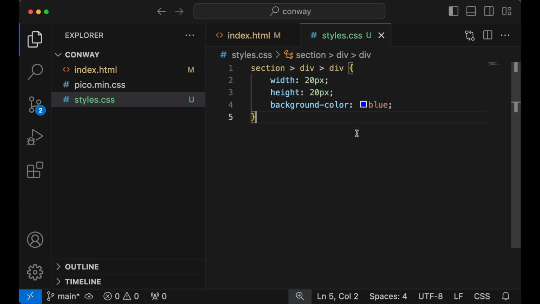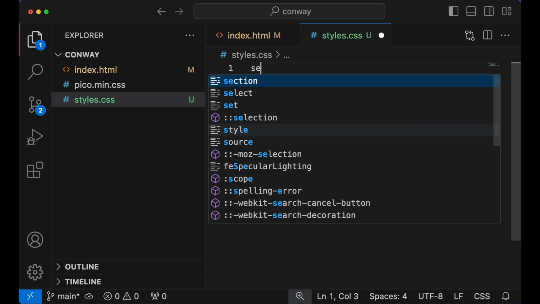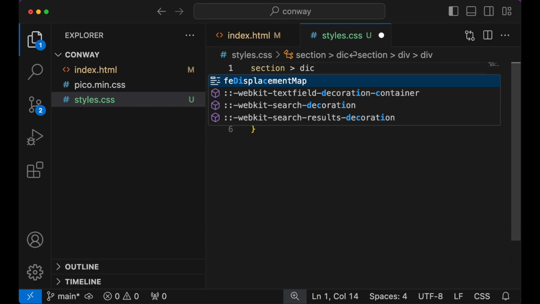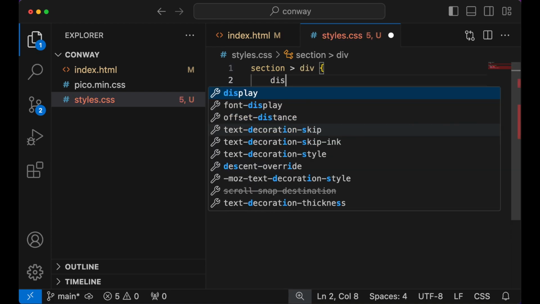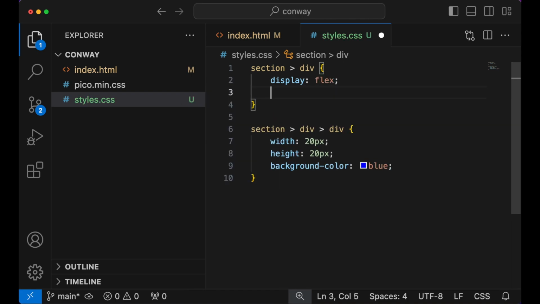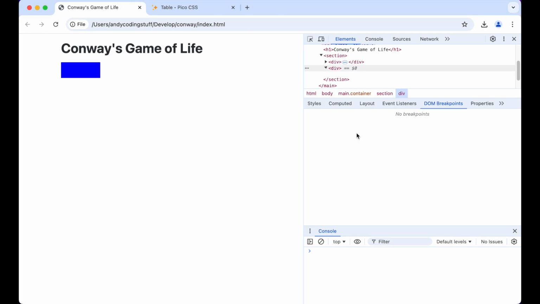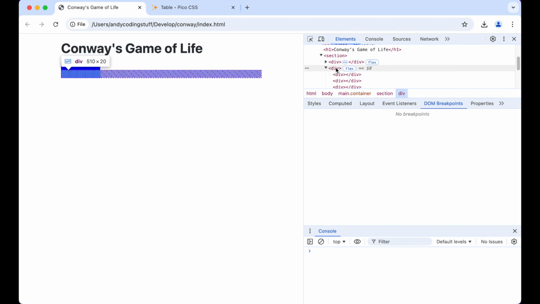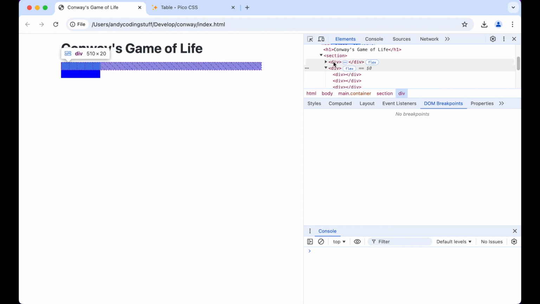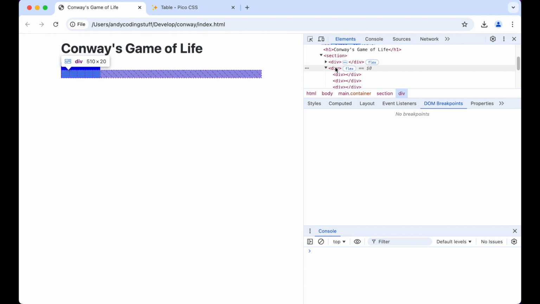That can be fixed by telling the first div, section div, to be of display flex, and I guess that's it. Yes. So now we have one div here, which is one row, another div here that is another row. And maybe, well, let's keep it like that for now.